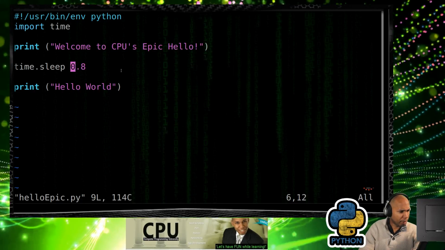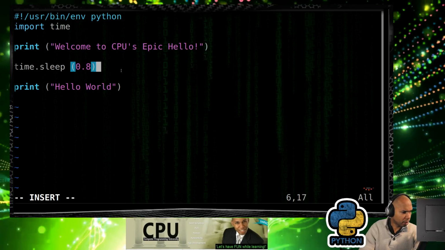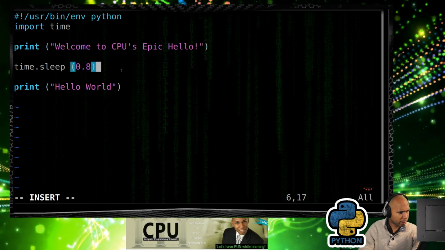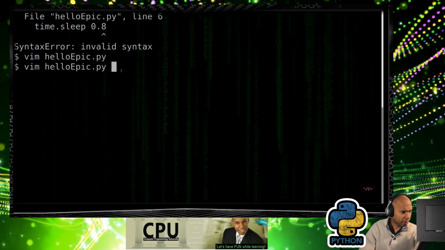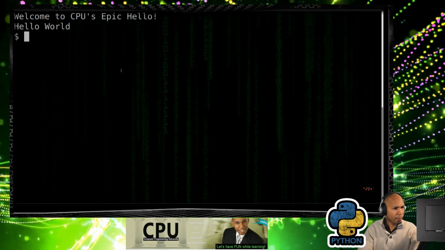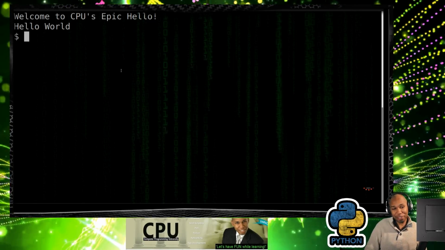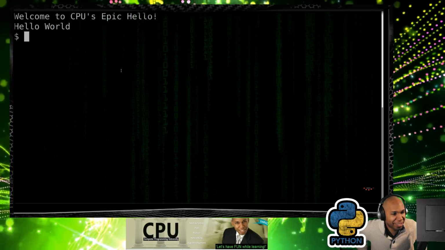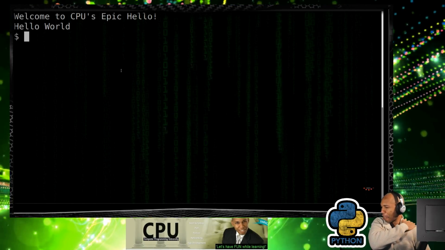All right, so if we run this, we will see it complaining about time.sleep. So that's not the correct syntax, and that doesn't make any sense. I don't even know why I did that. I'm just being silly. Time.sleep, I would presume that I'd want to put this in parentheses like that. And let's see what happens when we do that. So actually I wasn't too far off there. I'm impressed with myself. I'm going to pat myself on the back. Good job.